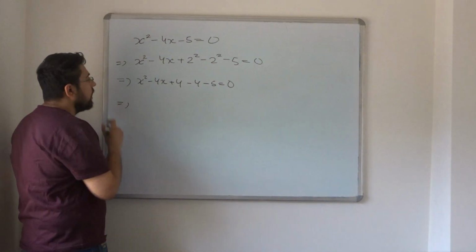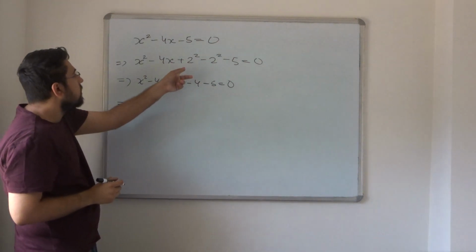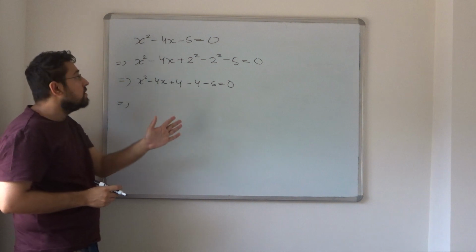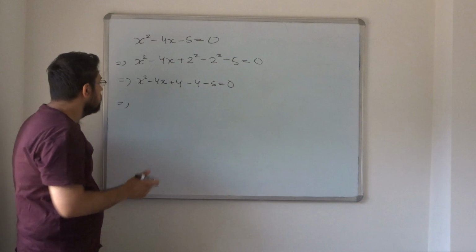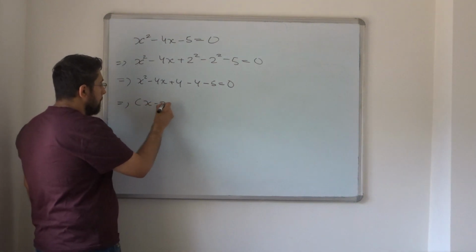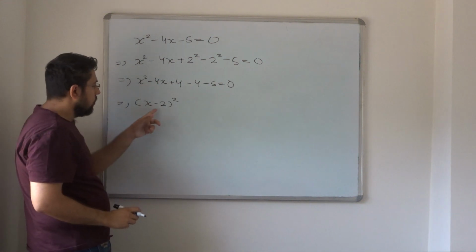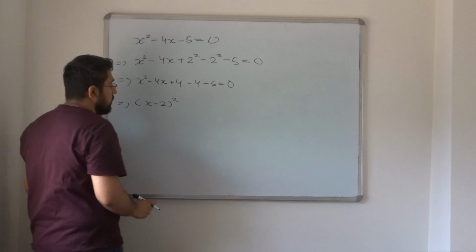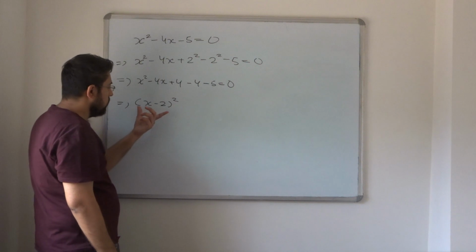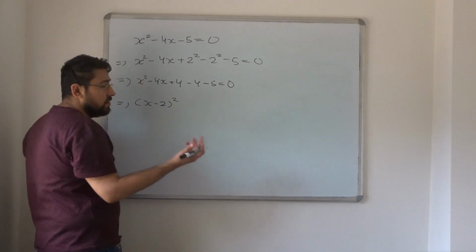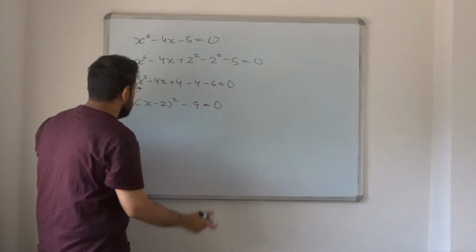So now what happens? Like I said, if you want to complete the square, you have to make a perfect square. So we made the perfect square, isn't it? Because there's a negative right here, we're going to have a negative here, remember that. And when you square this, you're going to get that, I'm sure you know that, it's common knowledge. So this is minus 9, and this is equal to 0.